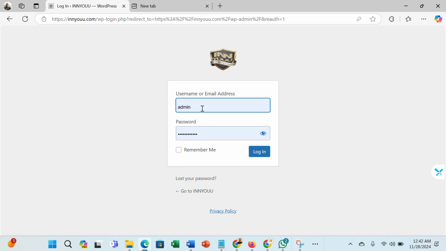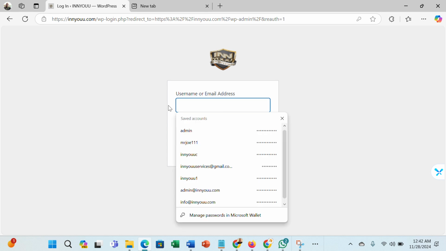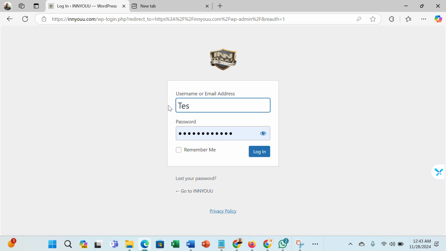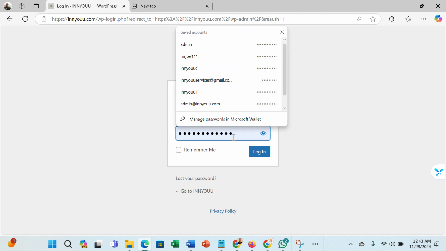Once you do this, what you want to do is log into your own dashboard.